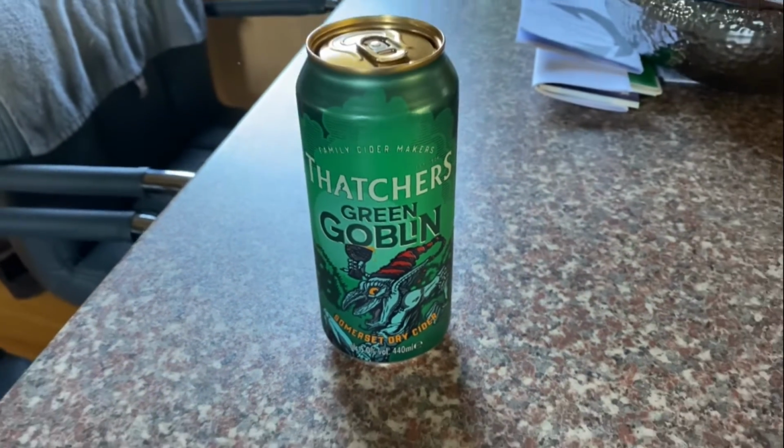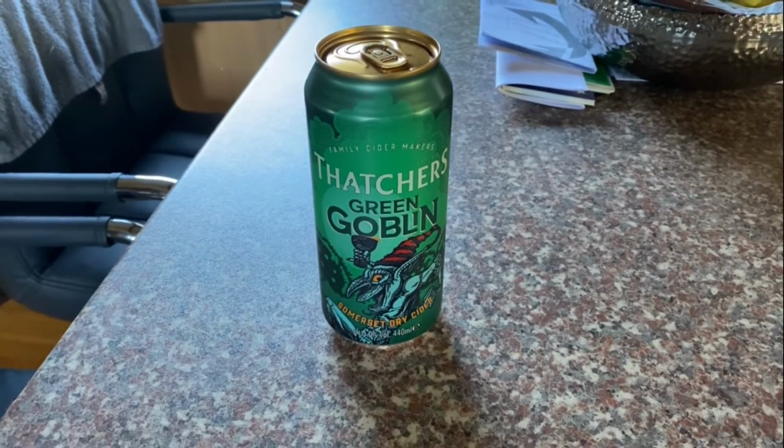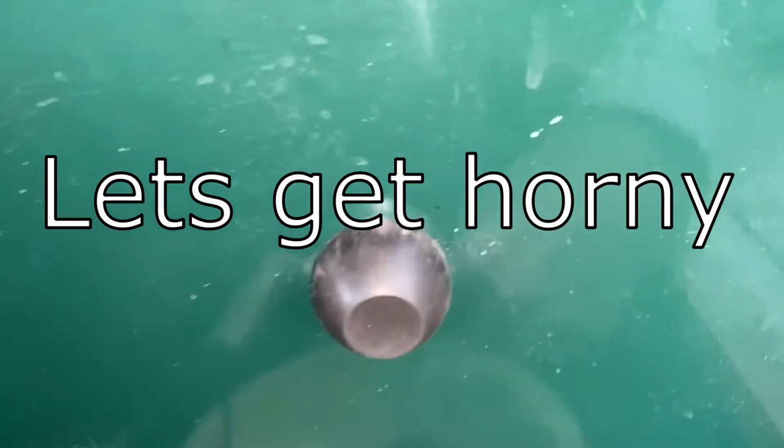Now I can limit it down to possibly two, and I honestly don't know who has actually left it, but whoever it was, this is going to be this week's cider of the week. Now this is a job for tomorrow.